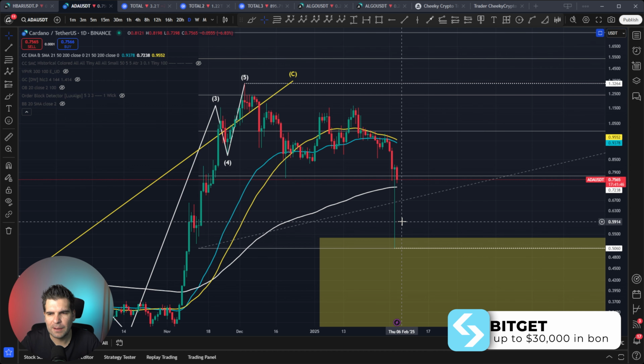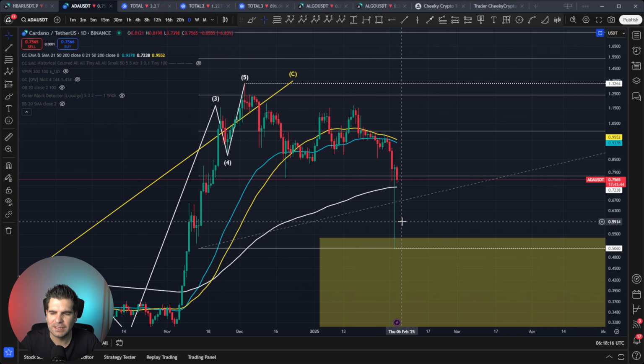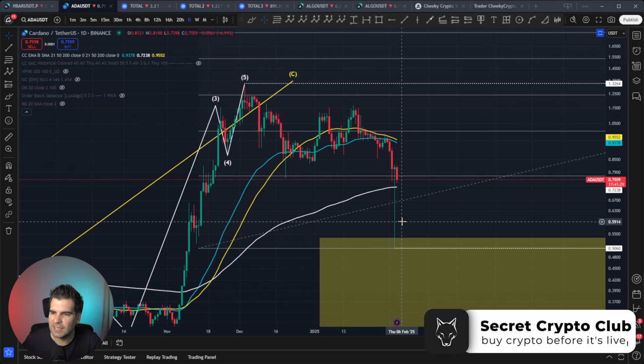At the same time, you had liquidations where long positions were being liquidated, forcing people to sell their ADA positions on those leveraged positions. Essentially that means you have more sell pressure mounting up against a lack of buying pressure. And essentially price had to go down and find the buyers, which it did phenomenally well.